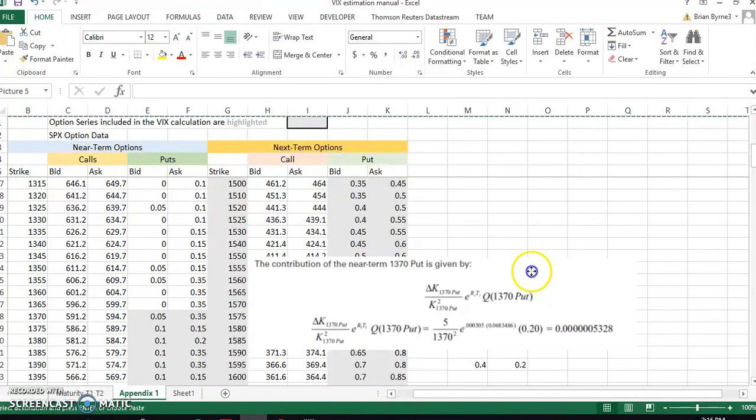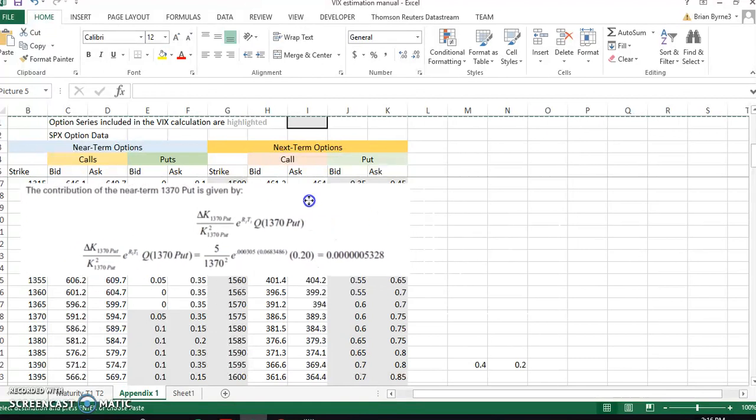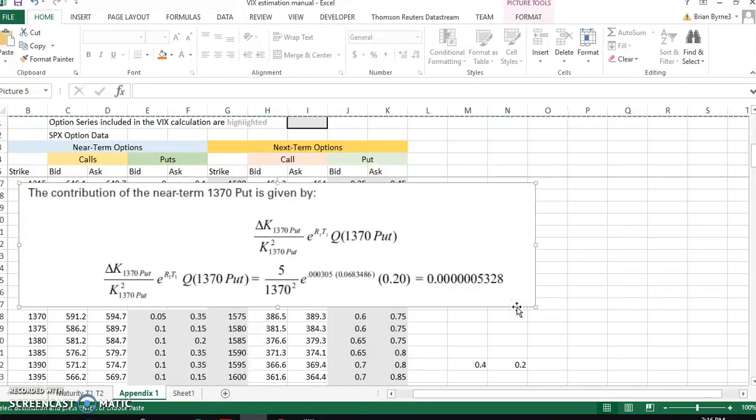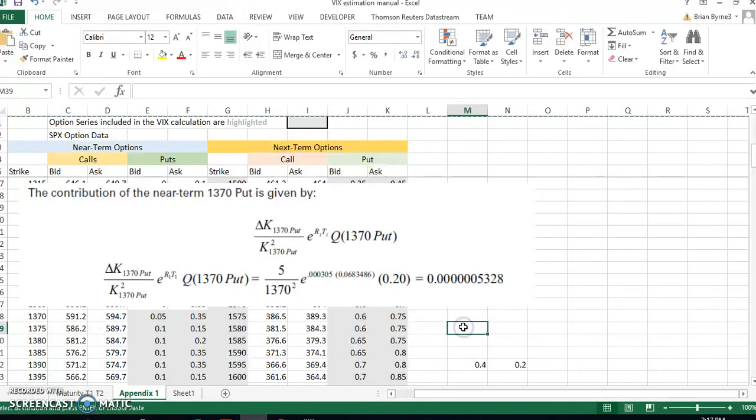So maybe I'll make that a little bit bigger for our estimation and come down to the relevant numbers associated with the put option. We have the bid and the ask, 0.05 and 0.35. The mid value between those is 0.2. Okay, so let's run the estimation.